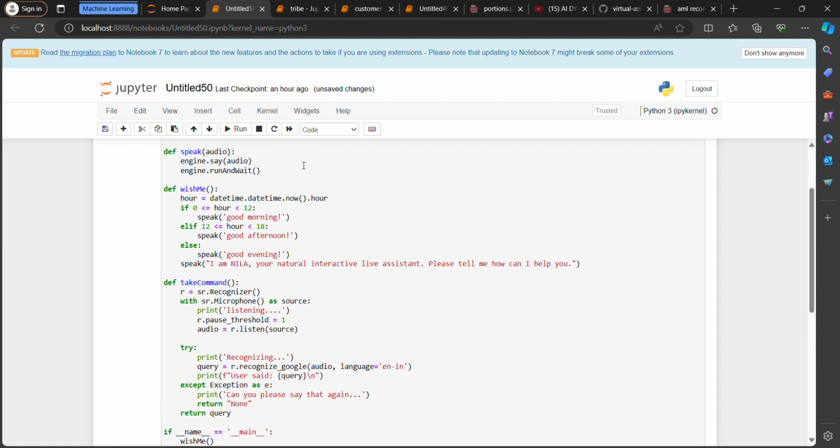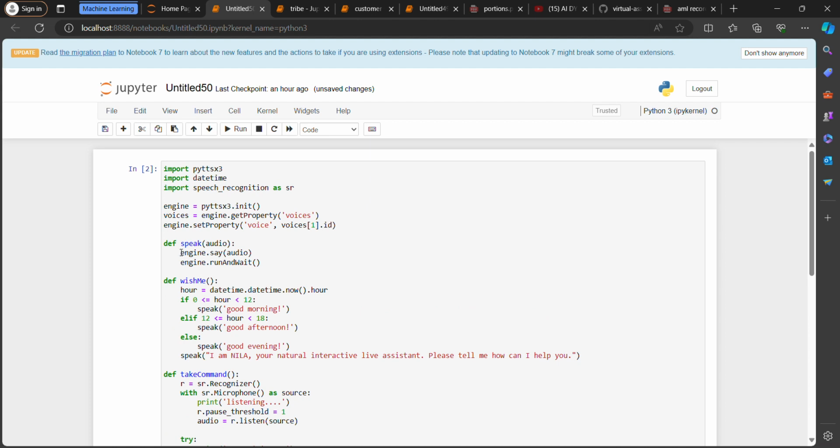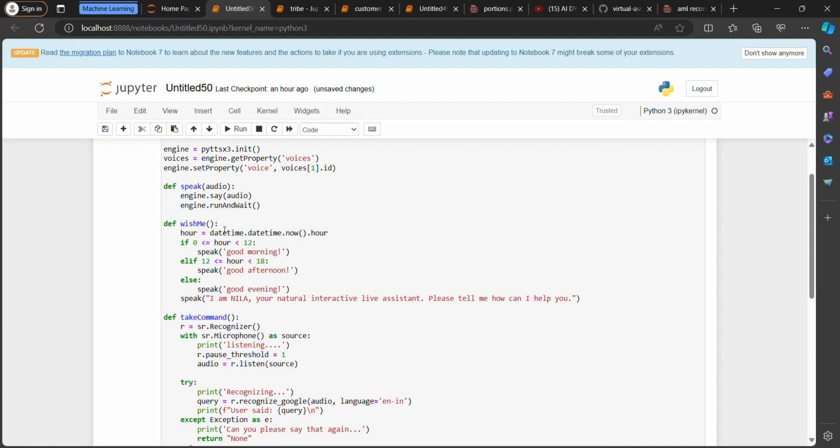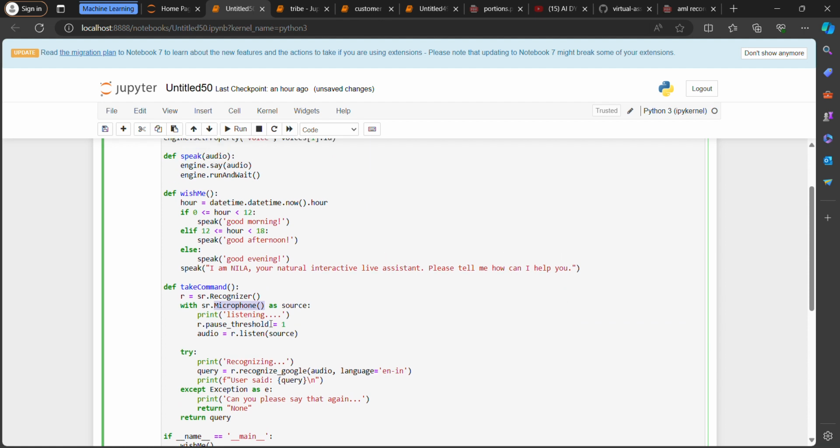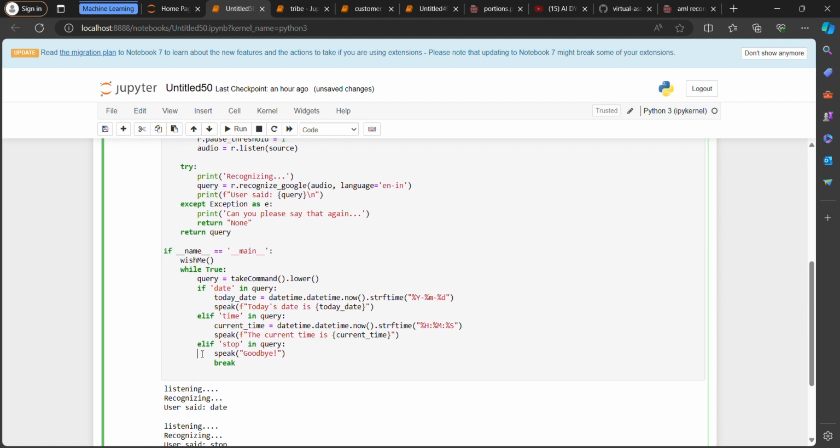Okay. So then, I stopped at this, right? So speak of audio, engine.say(audio), engine.runAndWait(). So this is basically the speak function. I hope I have explained clearly about the speak function, and takeCommand also. So sr.Recognizer is used for recognizing, and sr.Microphone is used to hear the words you speak, and that audio is going to be spoken, and that speak will be initialized only after this. I'll be explaining this.